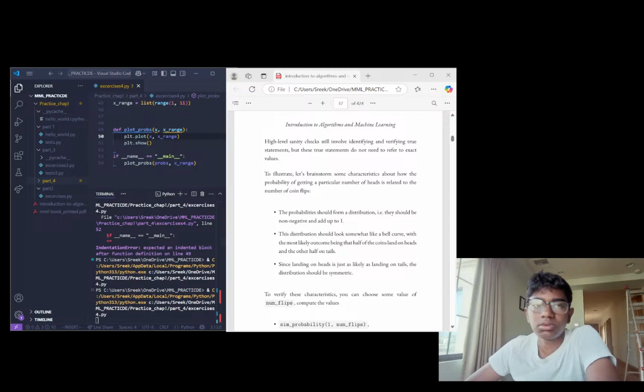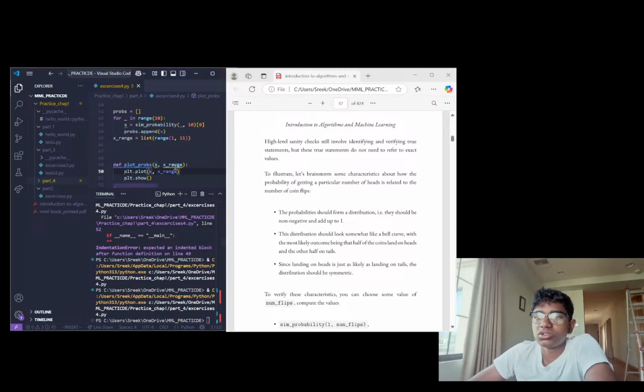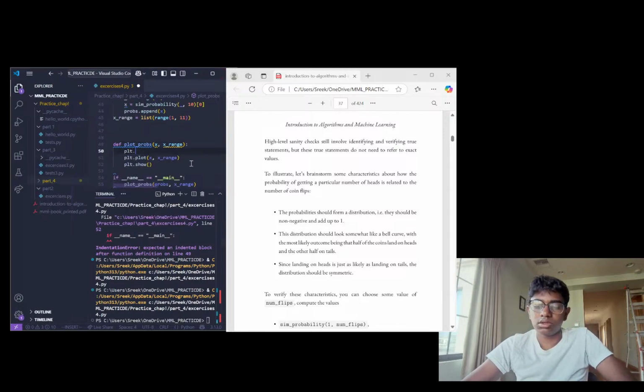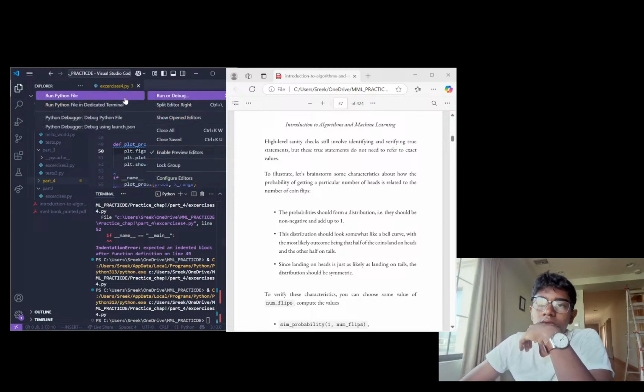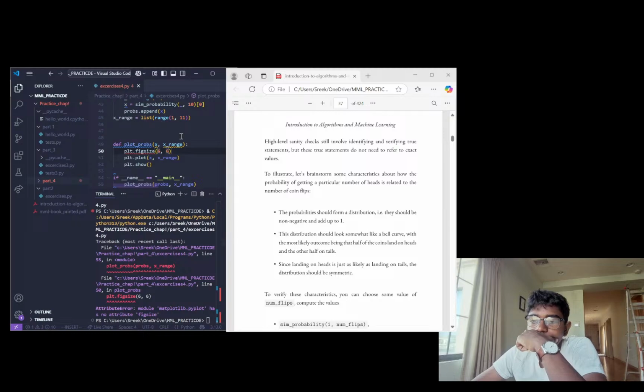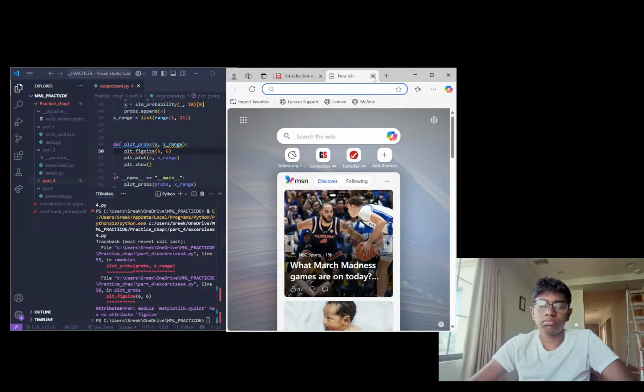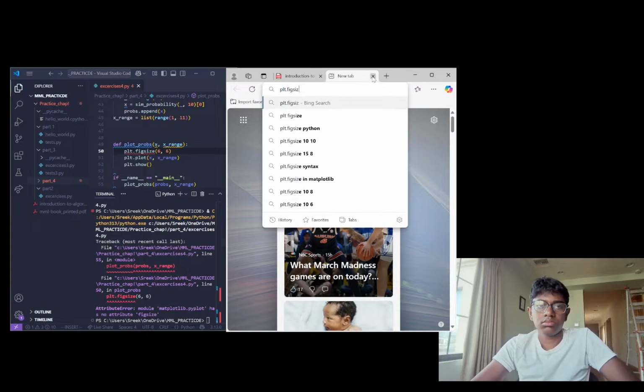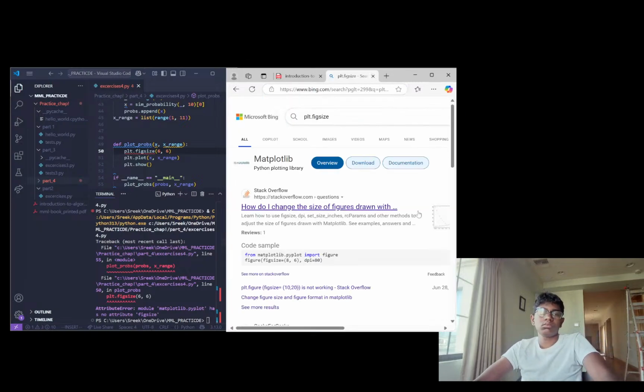Okay. Well, so this is a little bit of a problem. We need to adjust the plt figure size, make it 8 by 8. How do we do this again? Oh, figure.